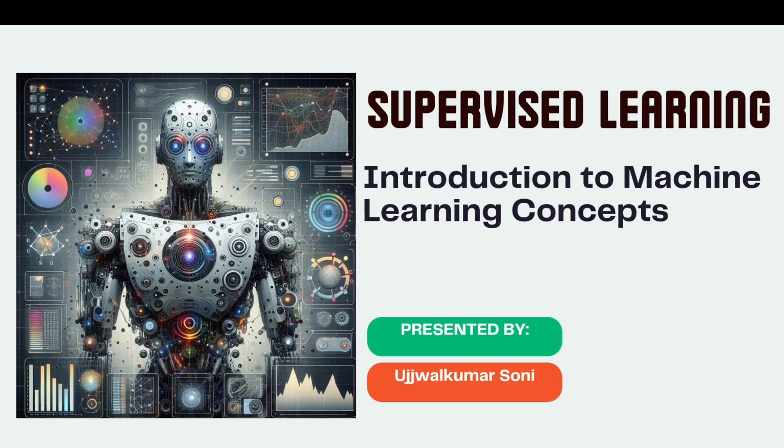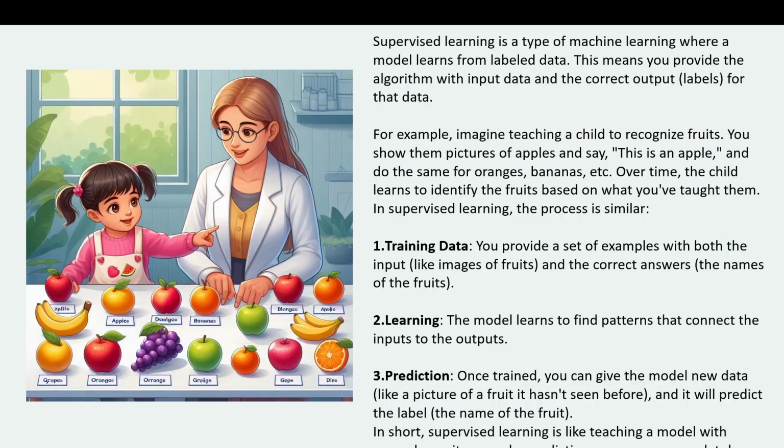In this video, I'm going to explain some of the machine learning concepts, that is supervised learning. So let's understand what is supervised learning. It is a type of machine learning where the model learns from labeled data. So the data for this particular model should be inputted as labeled data, and the correct output labels as well for that data.